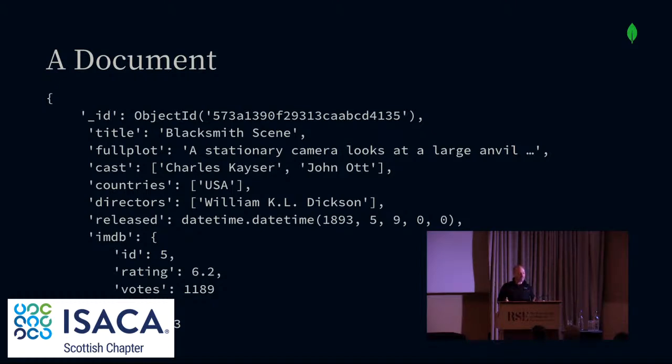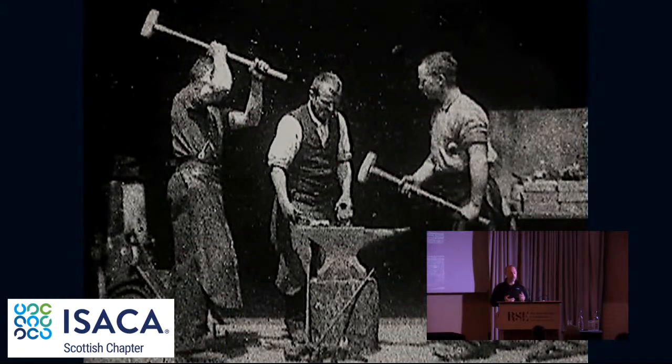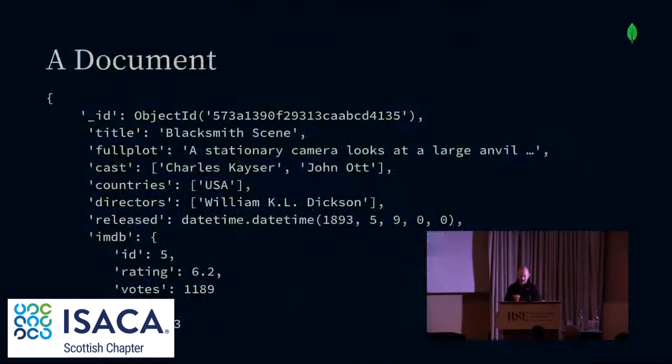So if you've worked with JSON data before or any kind of dictionary, this may look kind of familiar. This is actually my favorite document. It's from a sample movies database that we host for teaching people about MongoDB. It describes a movie from 1893 called The Blacksmith Scene, where this blacksmith hammers on an anvil, takes a break for a beer, and then goes back to work. It's 1 minute long, and it's basically a TikTok video from 130 years ago, so I thought it was kind of cool. So anyway, this document describes that movie, and there's a couple of things I want to highlight that really differentiate what a document is versus a row in a table.